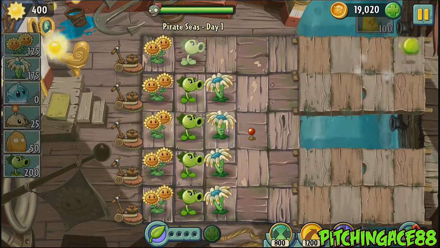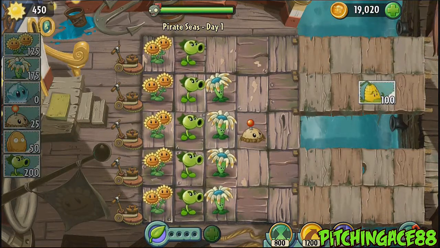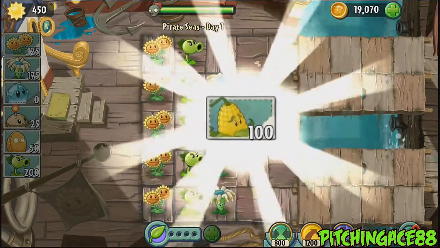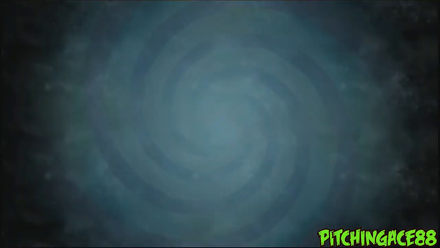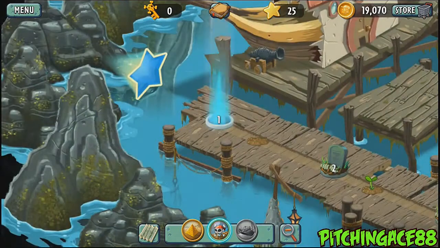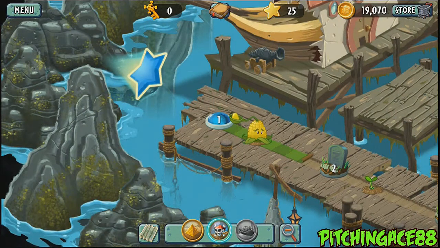And we get this guy? He's the corn on the cob, right? Colonel Punch, that's right. Instead of the catapult. So there you go. This is going to be Pirate Seas. So I'll show you guys what this kind of looks like. We're going to be going through this.